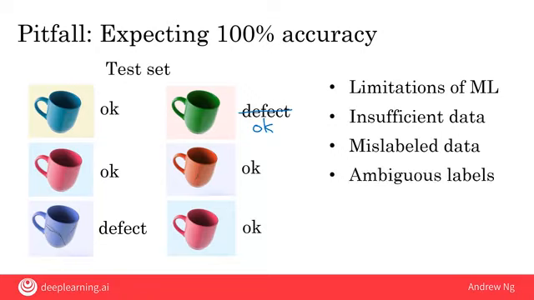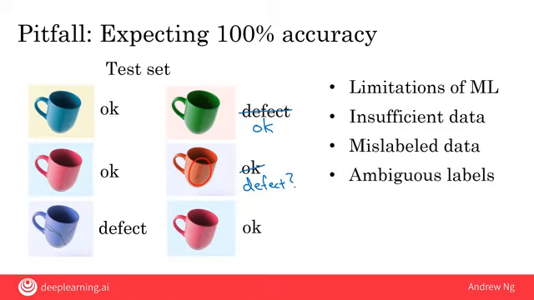And data can also be ambiguous. For example, it looks like this coffee mug has a small scratch over there, and it's a pretty small scratch. So maybe we will think it is still okay, but maybe this should actually have been a defect. Or maybe even different experts won't agree if this particular coffee mug is okay and should pass the inspection step.